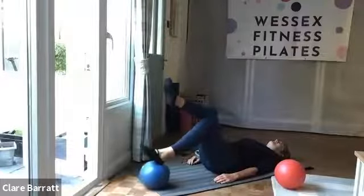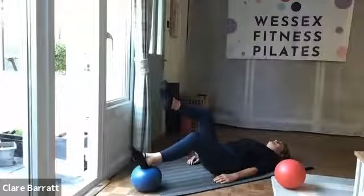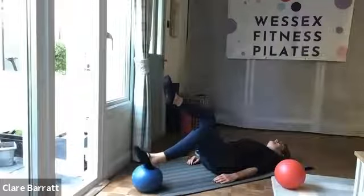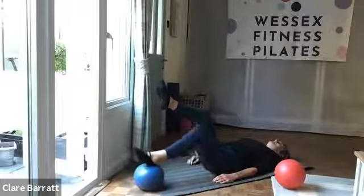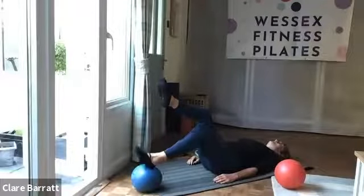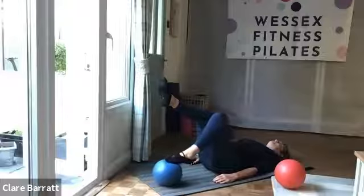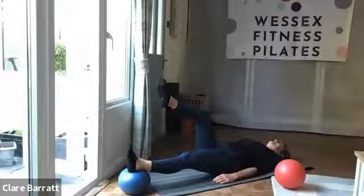Roll out the left. Back in. So you should be using the out breath to roll out and to come back in. Roll out. Roll in. Roll out. And in. Roll out. In.